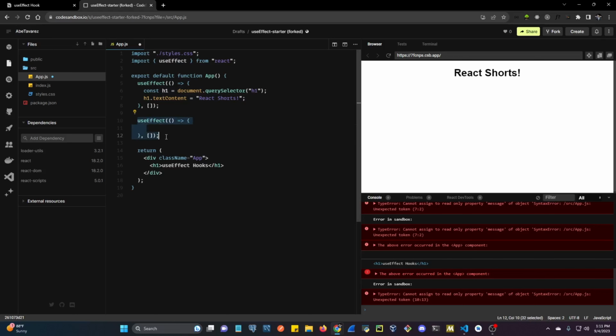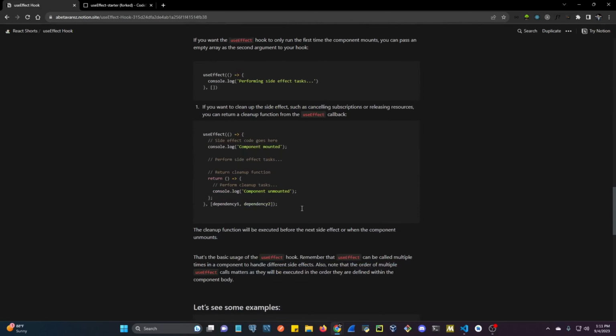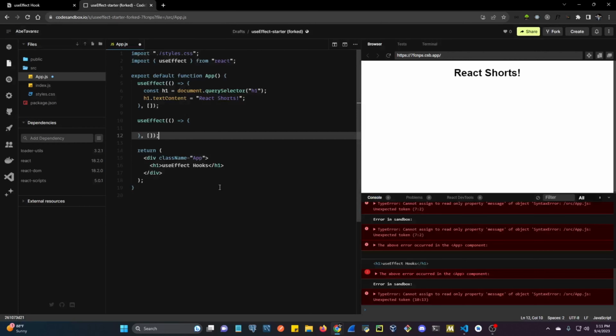So we're just going to do a quick example just to focus on the useEffect. And then later on, we're going to build an application where we're going to put the state and the useEffect together. So let's grab the URL down here, so we can go ahead and make an API call to this third-party API. So inside of the useEffect, this callback cannot be marked as an async function.